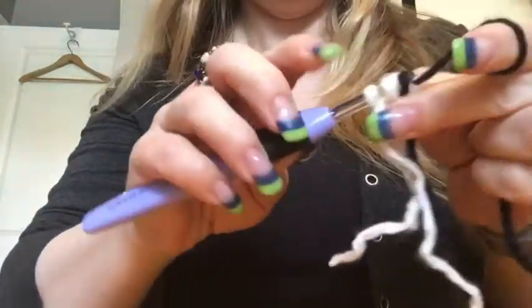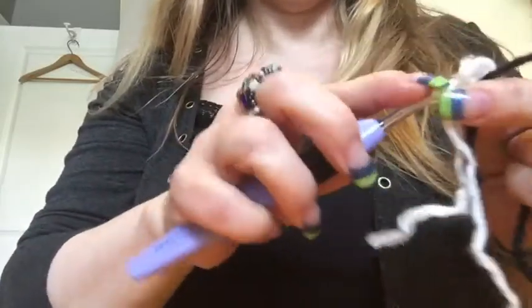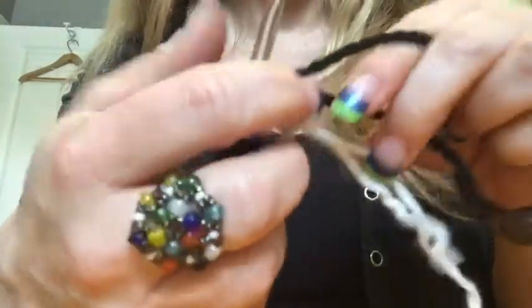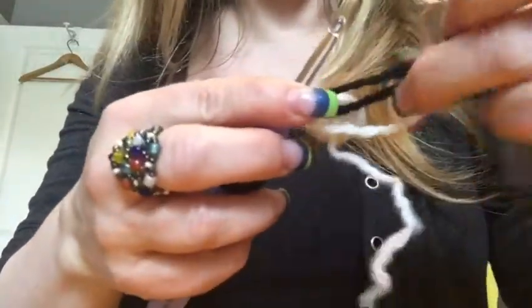So I'm gonna grab my black now, and where I would have slip stitched using the white, I'm gonna slip stitch using the black. Leave a bit of a tail. Oh, darn it, it couldn't work smooth, right? So see, I got two loops. I'm taking the black and I'm pulling through. I'm tightening up that white. I'm chaining one. So now I've just attached my black.